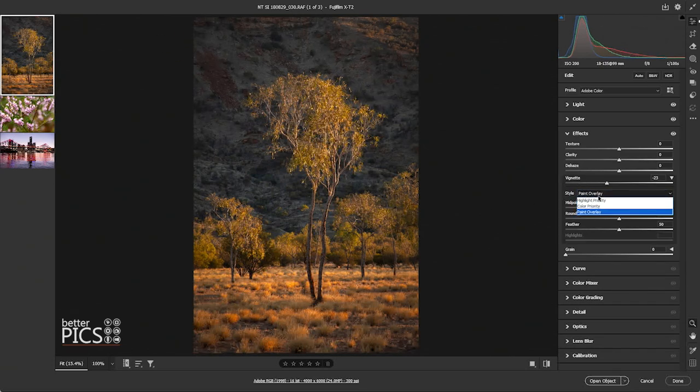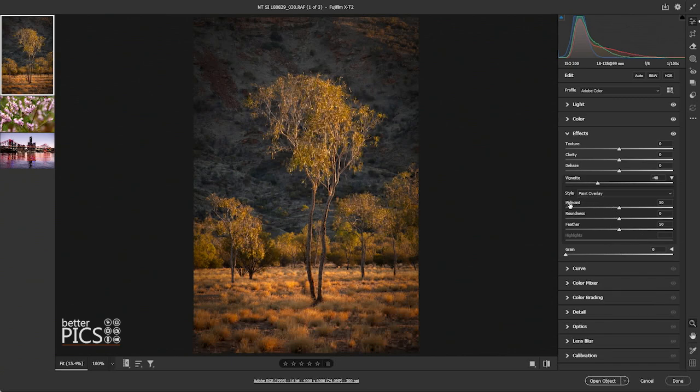Now, my suggestion is to actually experiment with all three, because what I've found is that there isn't a silver bullet with these three options. What I find is based on the tonal value and the subject matter of the image depends on whether highlight, color priority, or paint overlay works best. So for me, I'm actually going to go with paint overlay because I feel like it's just a little bit more subtle in terms of how that image is being affected. So that's what works best in my opinion for this image, but you may find, depending on the type of image, different things work better or worse. So it's just worth experimenting with any edit, particularly this one, just to see what works best for you.